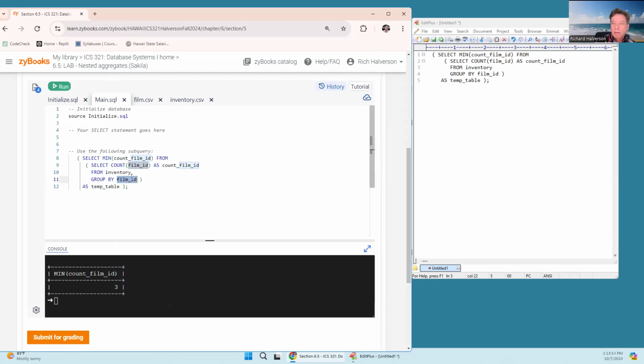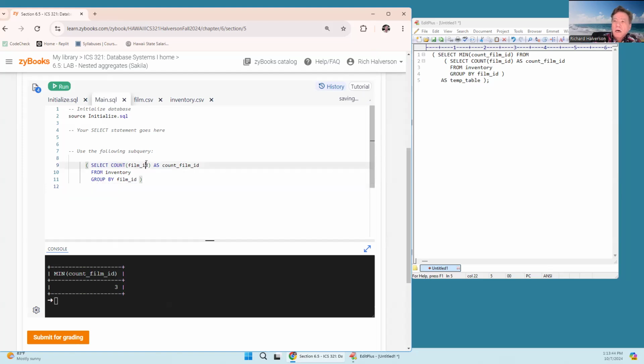In other words, within each group, we are counting up how many there are of that film ID. See, so here we have the minimum count. Well, we still might not understand what this is. So why don't we just take this out? Let's take this line out. I'll put it back later.